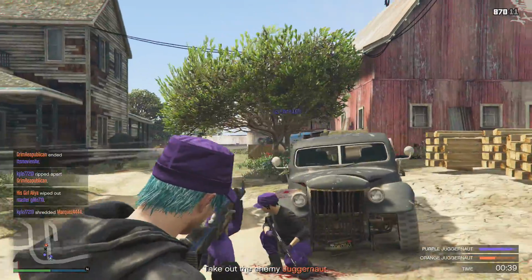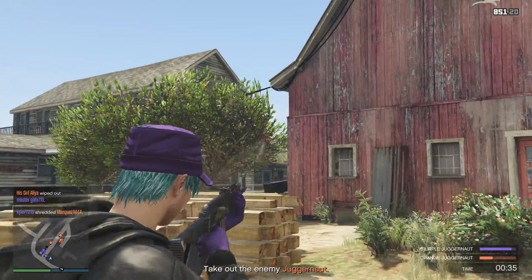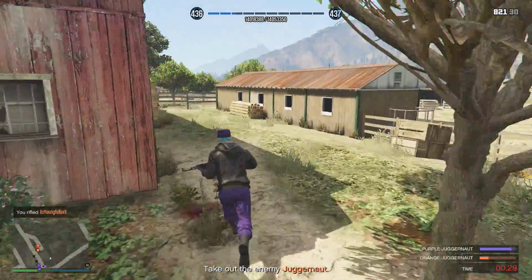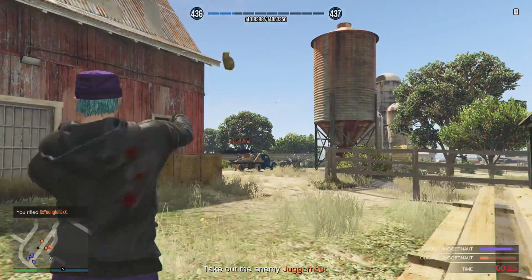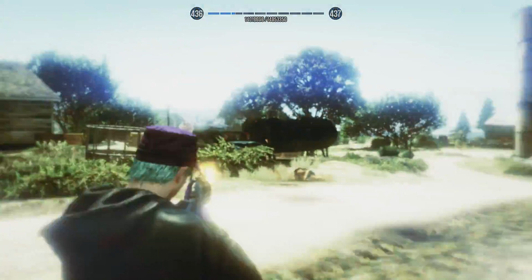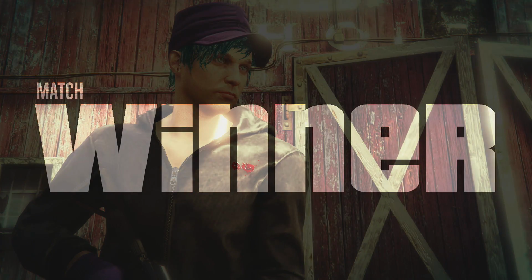So if you were just playing with randoms, and I've seen this happen before, if you are playing as a bodyguard, and your Juggernaut's bad, let's say he just doesn't know what to do, or he's running out in the open and just getting hit a lot, or even if he's just AFK not doing anything, you're gonna lose. You can't do much as a bodyguard without your Juggernaut, and your Juggernaut's the entire point of the adversary mode. So if he dies, the adversary mode's over with.